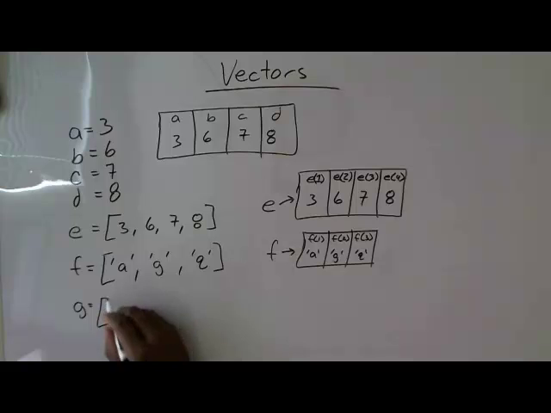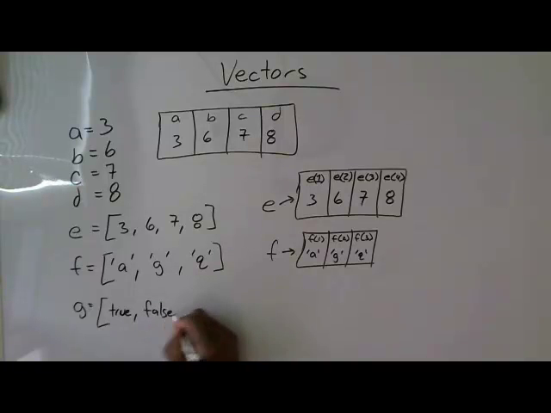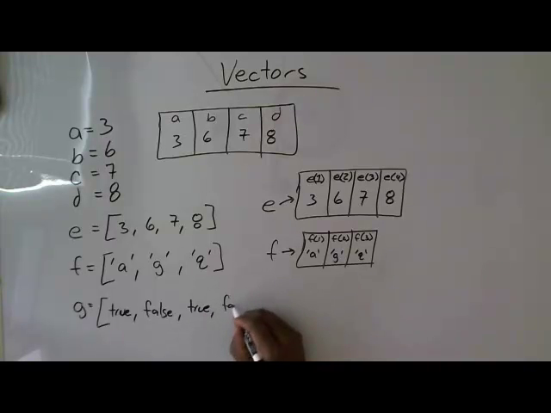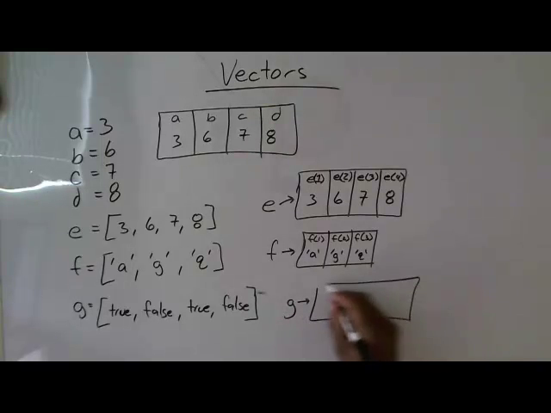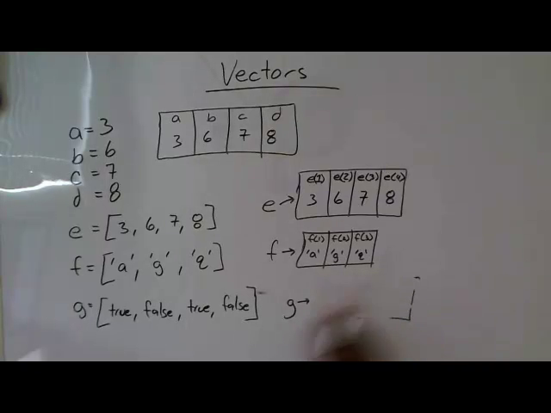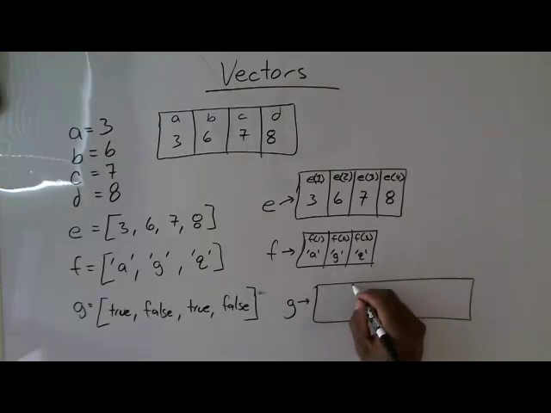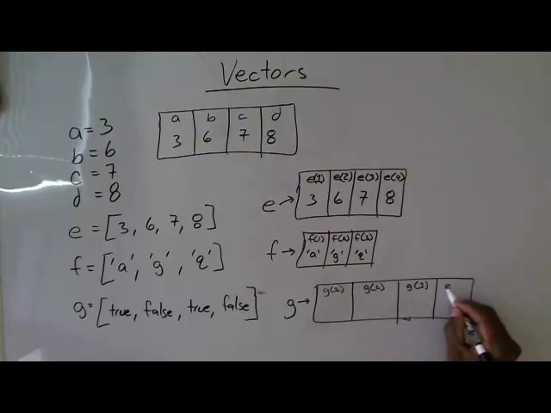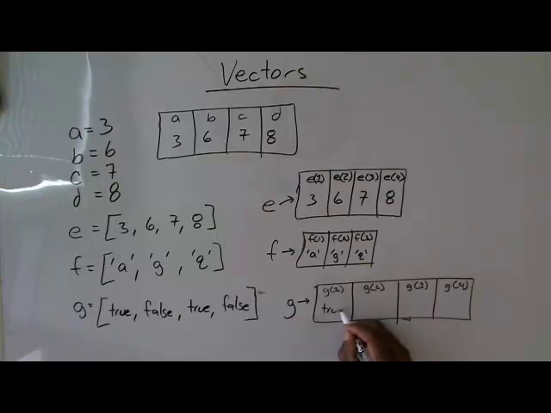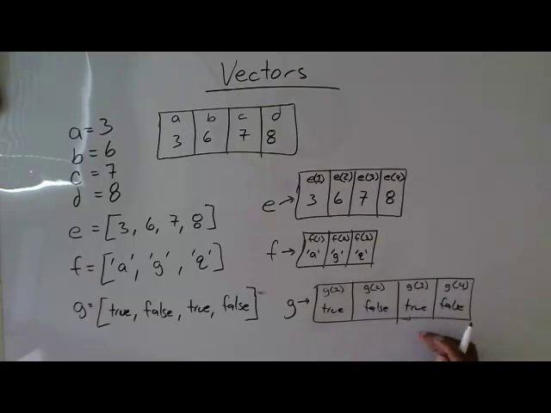And likewise, I could do a G, and let's say if I put true, T-R-U-E and a false and a true and maybe another false here. And I had a vector that looked like that. So I could do G and memory would look something like this. Let's make it a little bit bigger so you can see it. So you would have G(1), G(2), G(3), and G(4). And this would be true, this would be false, this would be true, and this would be false. So vectors can hold a lot of different things.